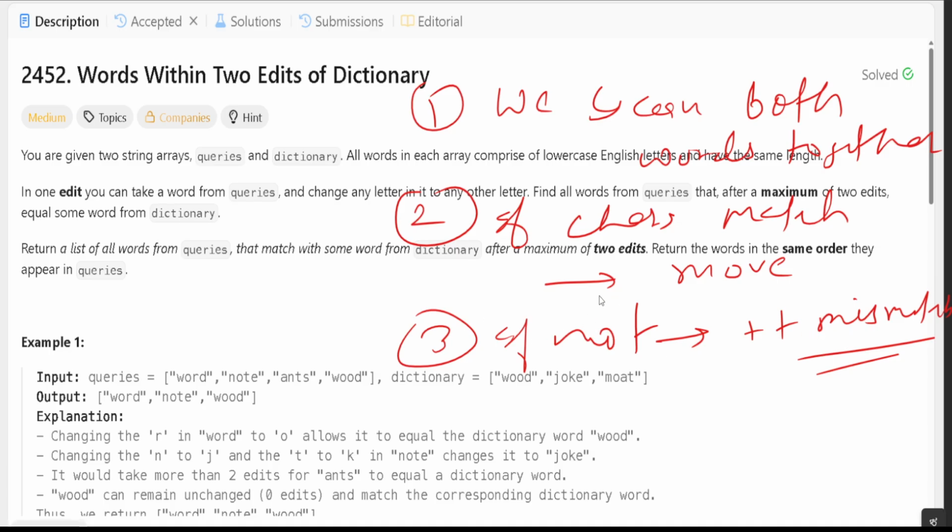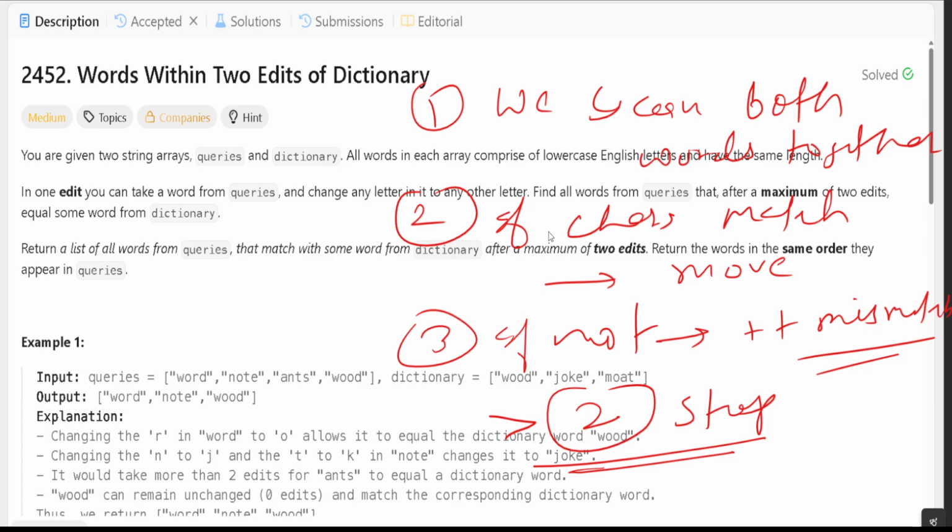So the moment the difference becomes more than 2, right, we will stop there. If the count becomes more than 2, immediately we'll stop, will not do anything, and we'll say this is not valid. This is what makes our solution efficient, guys. There is a big idea, don't overthink.